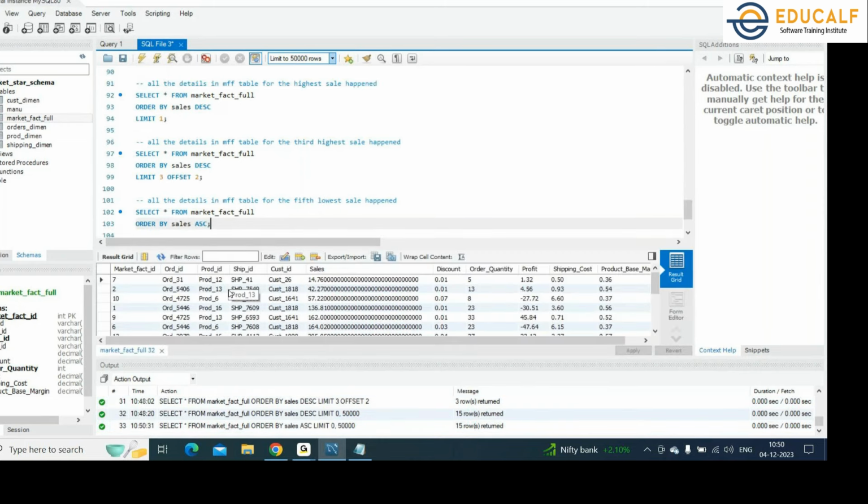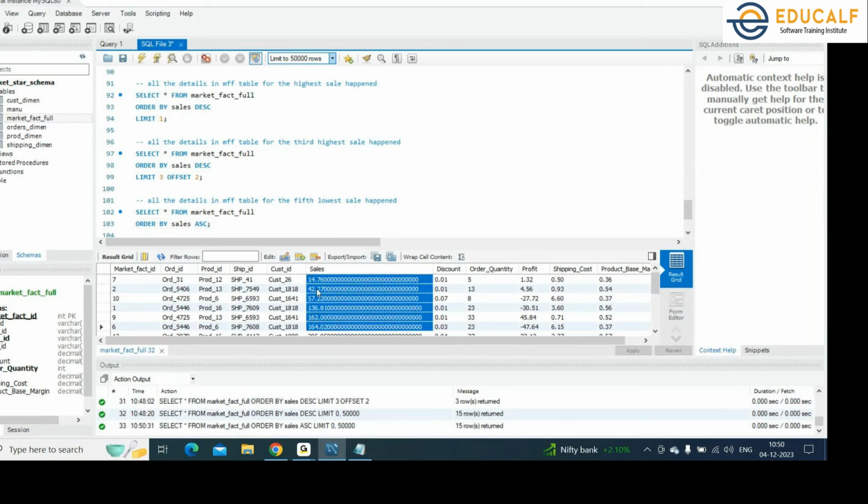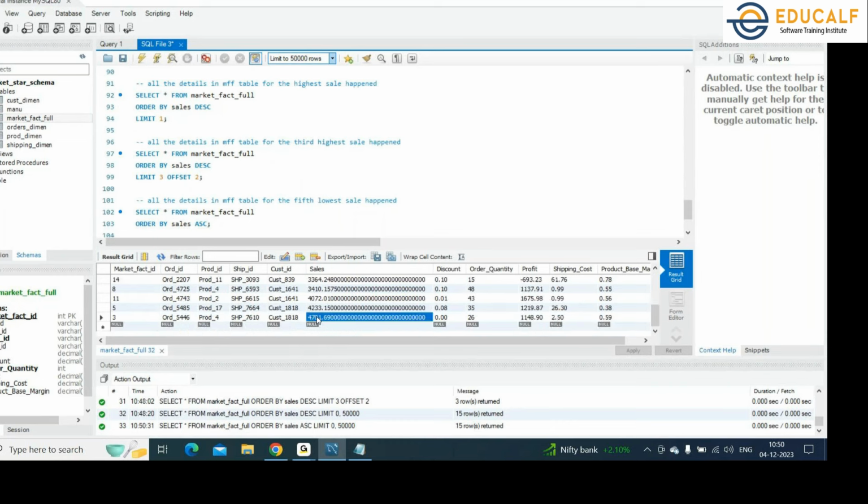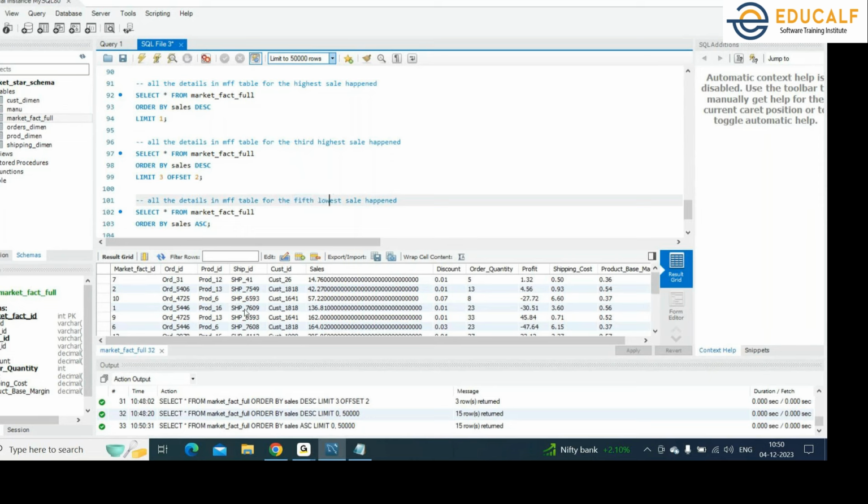So this is the sales record: 14, 42, 57, 136, 162, 164, the lowest sales slowly increasing to the highest sale in the end. Here I am asking for the fifth lowest. What is the fifth lowest here? 1, 2, 3, 4, 5. This is the fifth lowest sale record. I'm not asking anything else. Try to understand. Don't generalize every time. I haven't changed the column name. I asked for the fifth lowest sale, not the fifth lowest order quantity or something. So don't always go by sales. Just make sure we follow the question.